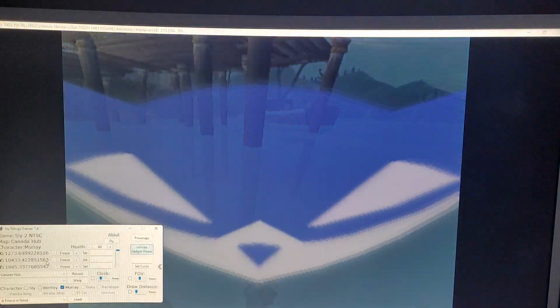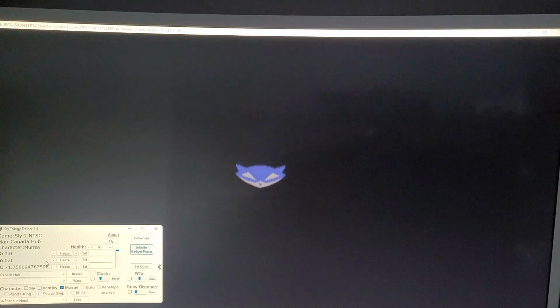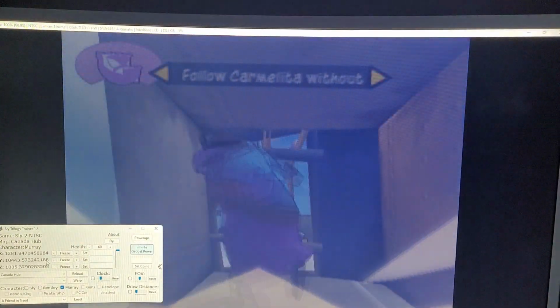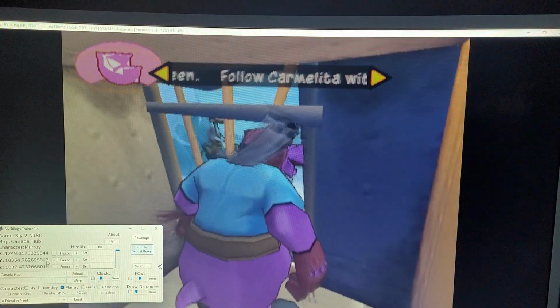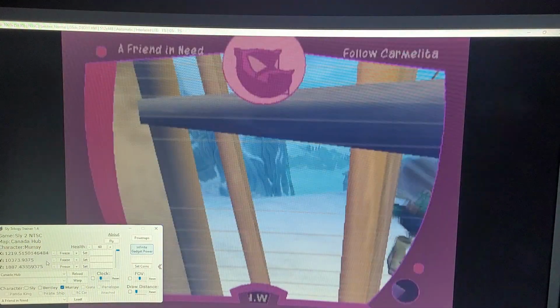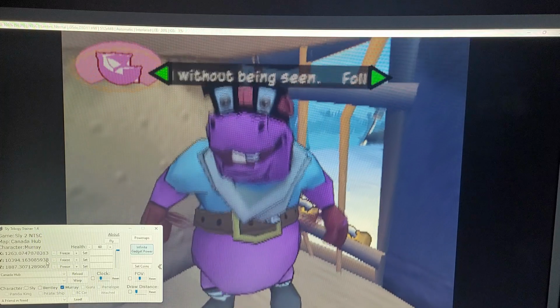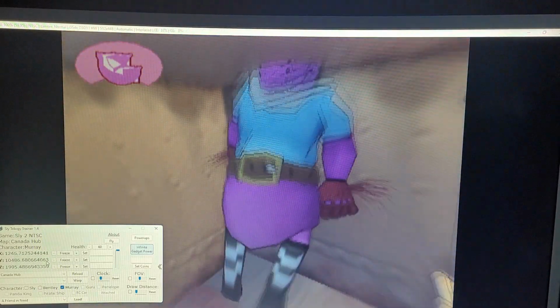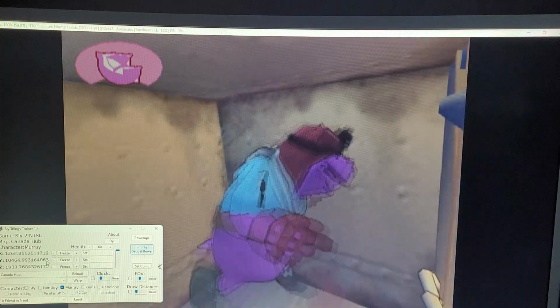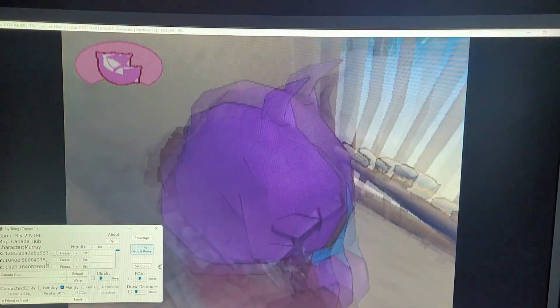Okay, does that work? There we go! Yes! See? Then you can load up in jail, in the little jail thing is Murray, and you're playing it through his perspective right now. So yes, there's a character cheat. I'm not using the character switch mod, by the way, because I do want to download it. But you can now play through his perspective.